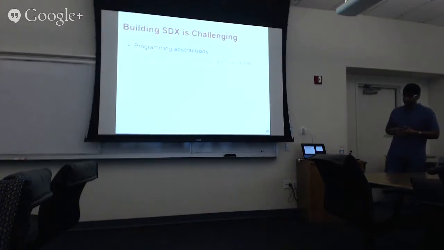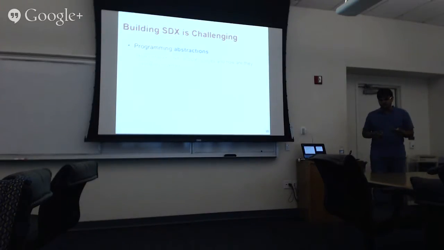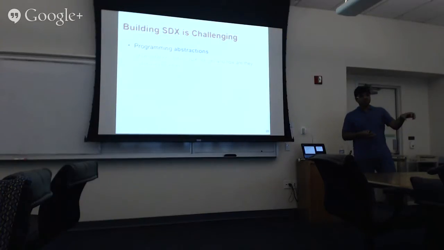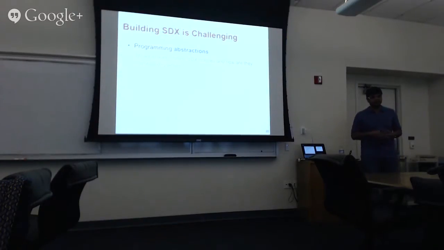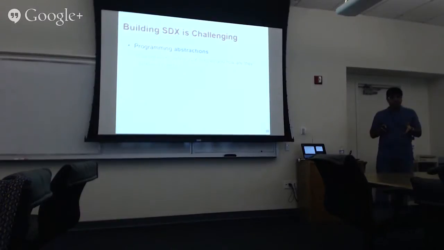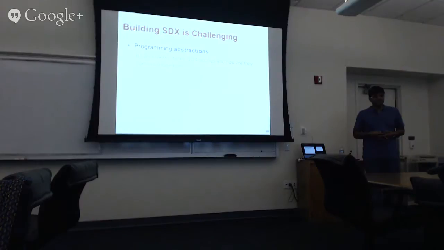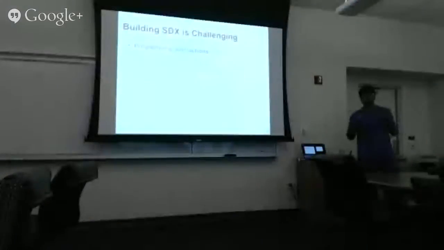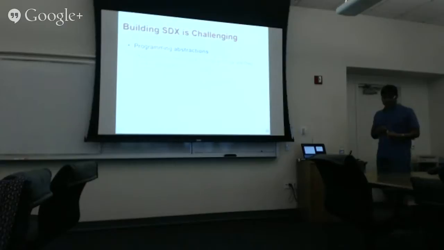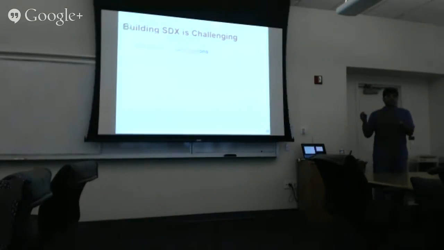The first challenge is the programming abstraction itself. Imagine that we're talking about an exchange point where multiple autonomous systems are connecting. All of them have to express policies which cater to their business interests. So we have to provide them independence. We have to provide them privacy of their policies. But at the same time, those policies actually have to be combined together, and we have to think about how we're going to resolve those conflicts. So the question we have to answer is what kind of programming abstraction we should provide to these participants so that they can express their policies independently, they will have privacy of their policies, and at the same time we can combine those policies together and resolve the conflicts.